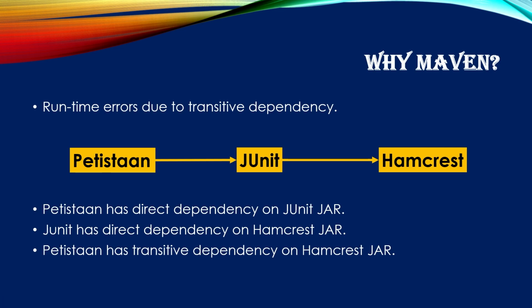Similarly, this is just a very basic example. If you are making a big project, there will be many scenarios like this where you will have a transitive dependency. So you'll go to Maven, download one, then it will show you a different error. You will again go to Maven, download a second, again a different error, and you may get stuck in a loop. And if it is something like 50 dependencies, then we are almost gone as a developer. So it is going to take time in order to create such a project.